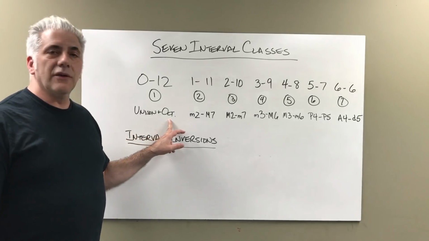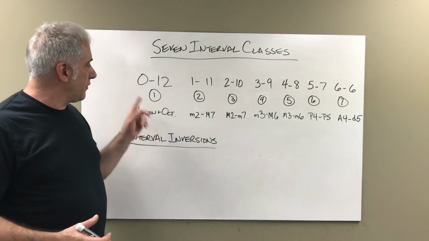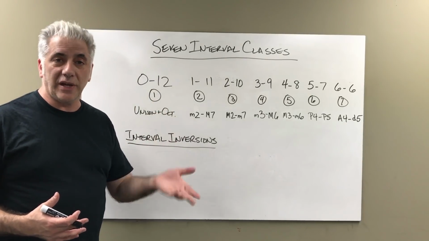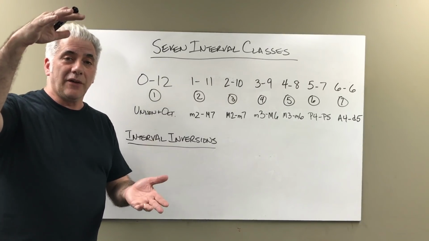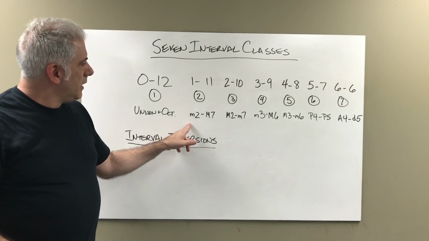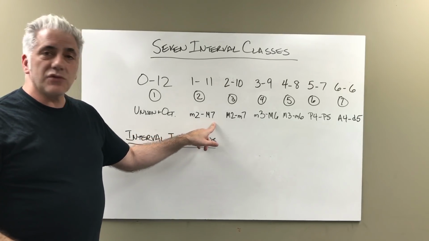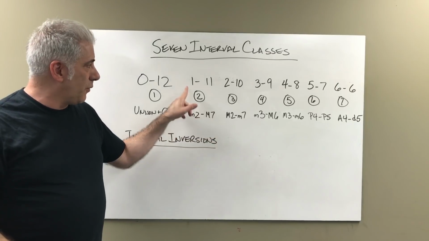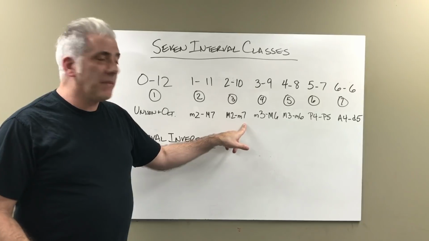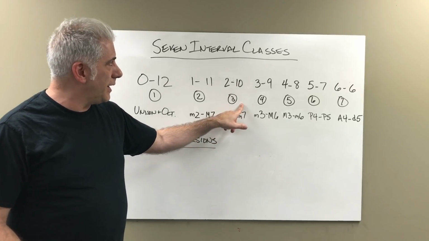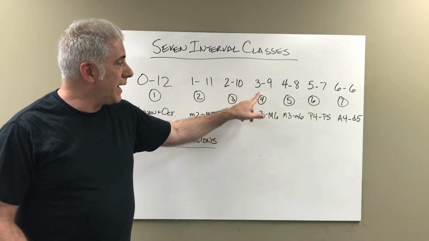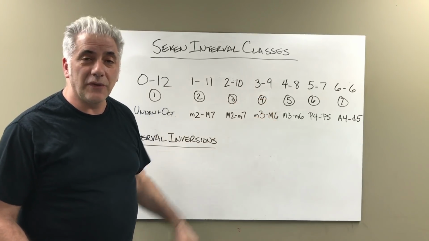The unison and octave are the same notes, so 0 and 12. That's the number of half steps. So let's say you have the note C, the octave above, it's 12 half steps. They're the same note, they have the same sonic characteristic. The minor second and major seventh are the same, so 1 and 11 are equivalents. Major second, minor seventh, that's your third interval class. Then your fourth is the 3 and 9, right? 3 half steps and 9 half steps are intervallically equivalent.